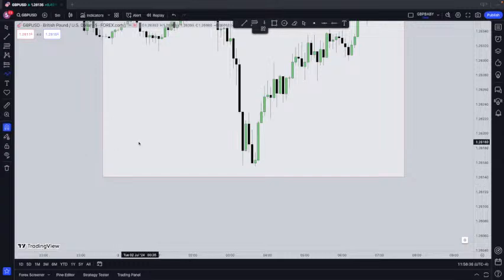Which sessions do you trade and how long have you been trading for? I trade London and New York usually. If London doesn't give me anything, then I'll look for New York. And if New York doesn't give me anything, then so be it. I won't trade for the day. Sometimes I'll do both London and New York, but it has to be a really clear day.